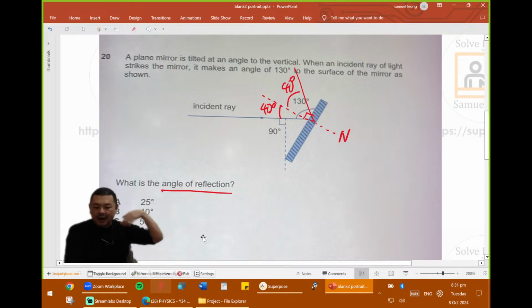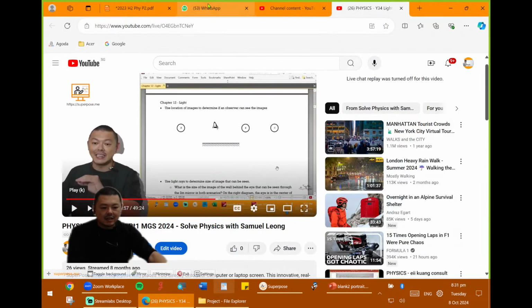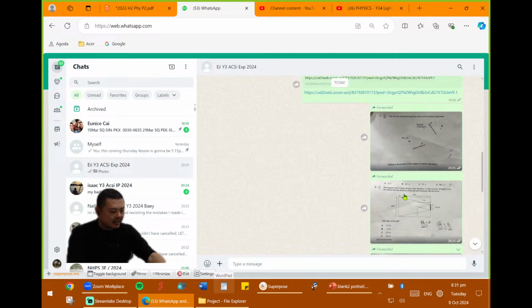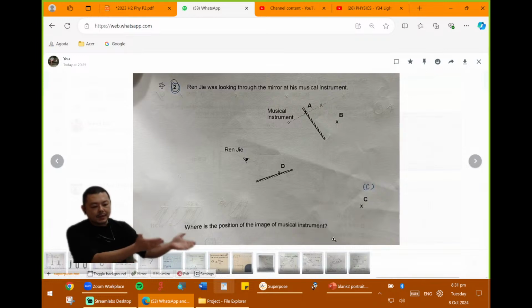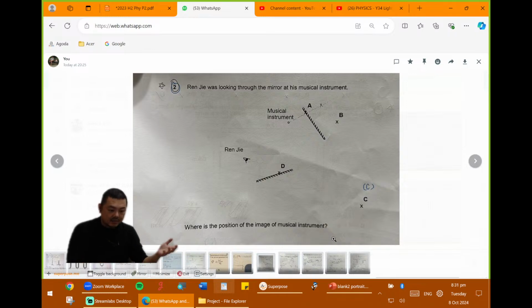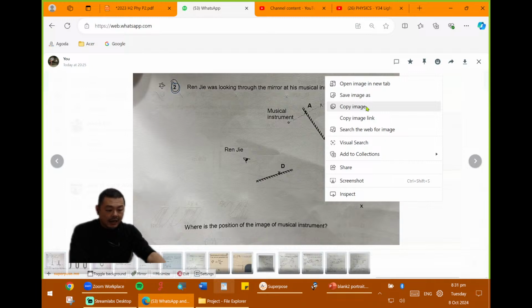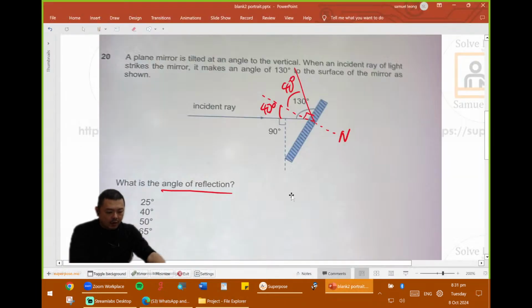If it's a reflection, find the image. And if they ask you to find size, use similar triangles, right? Which is actually the list of questions I sent here as well. For example, this one. They ask you, where's the position of the image? So is it A, B, C, or D? I don't know whether you know where it is, but if you had to work it out, how would you find the image? So anyway, this one's 40. You understand already, right?